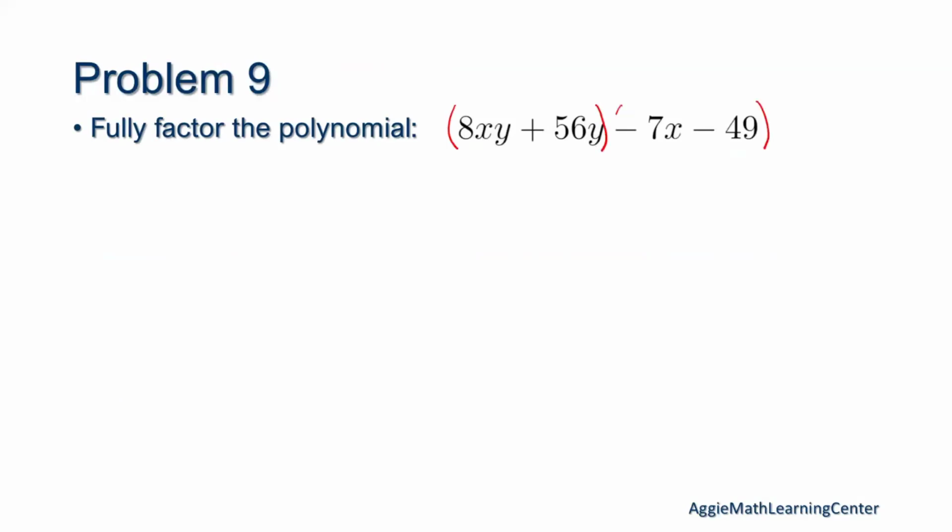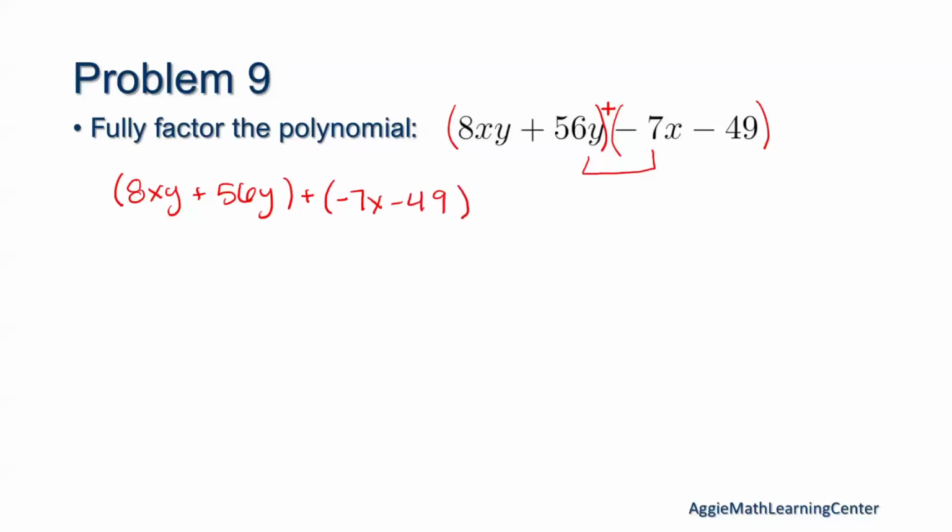Right here, what do we need to remember? If we write it immediately in front of the negative, right in front of the parentheses, it looks like we're multiplying, but we need to remember that we're not multiplying. So I'll usually throw in a plus sign, because plus and negative is the same thing as minus. This negative is only connected to the 7, so we don't want to detach them. If we rewrite that, we have 8xy plus 56y plus our negative 7x minus 49.